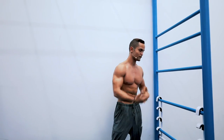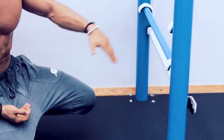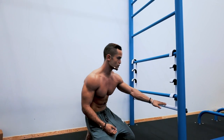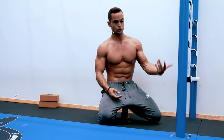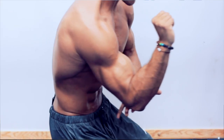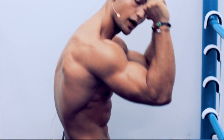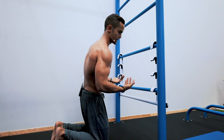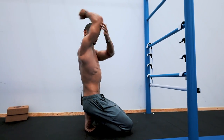Now, if you are more advanced, lower that elevation. I'm gonna go for this kind of elevation. I could have gone for a lower one, which is going to be harder, but I chose this elevation because it's gonna allow me to go for full shoulder flexion when I come all the way down. The benefit of that is basically a bigger stretch on your triceps.